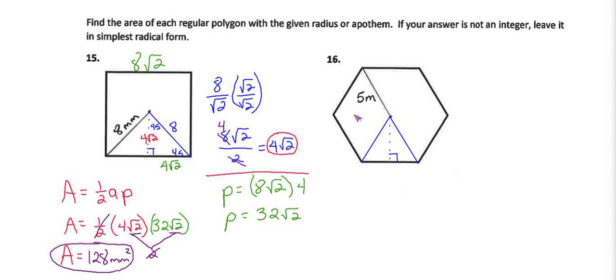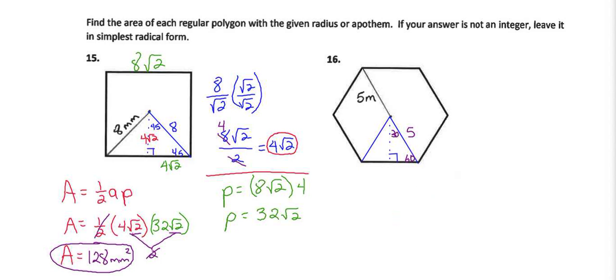Now, all my central angles will be 60. Drop in the apothem, and that makes it 30. So if that's 30 and that's 90, that leaves 60 for this angle. So I have a 30, 60, 90. Now notice the radius is 5. I've drawn my triangle down here. I just like to draw them in the same place every time, so I can label my radius here. So in my 30, 60, 90, the radius is the hypotenuse of my 30, 60, 90.